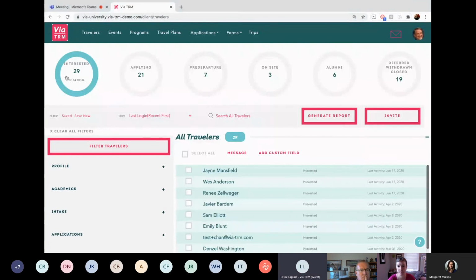This bucket is really interesting because it's the first attempt of a student coming in and testing the waters, getting more information, looking at program brochures, maybe favoriting some, maybe asking some questions, reviewing the content on the program brochure. So this interested bucket is definitely something to keep in mind as you're nurturing students.